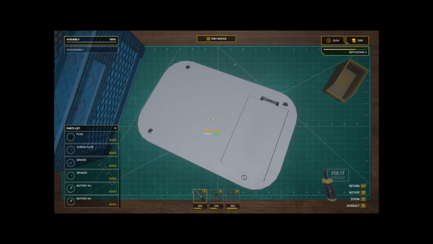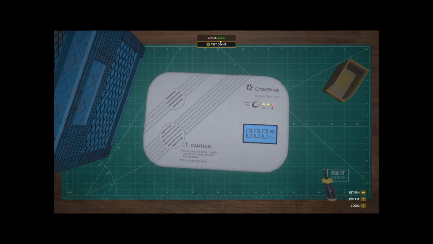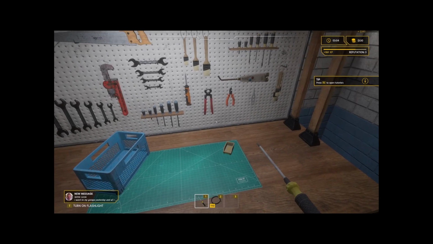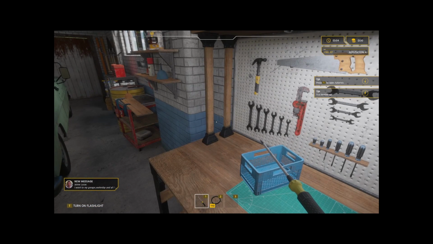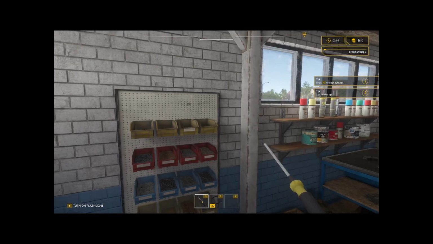But I replaced it. So press. Oh, test device. Why can't I just... It's working. Wait, hold on. Hold on. Like I said before, $340? Jesus. How much do these things cost? Okay, we got Jamie Lucas? Is that how you pronounce his name?